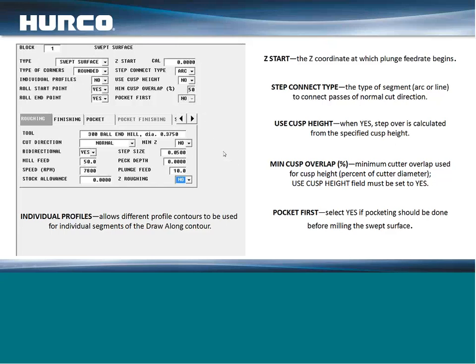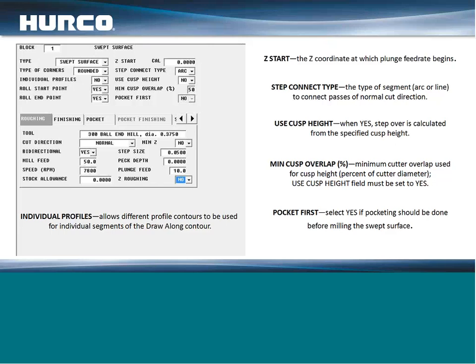If you're not familiar with the term, when you're cutting with a ball end mill on a surface, based on your step over, it's going to give you little cusps in your part. Do you want to program with the step size? Or if you set this to yes, instead of having step size here, it'll ask for the cusp height, so you can program off of the desired cusp height.